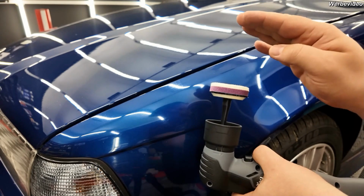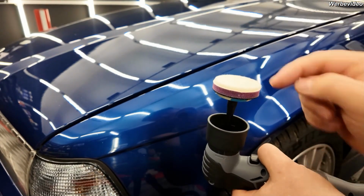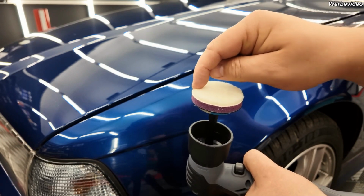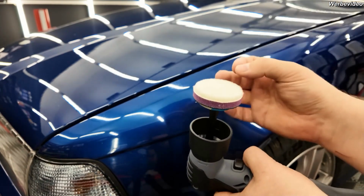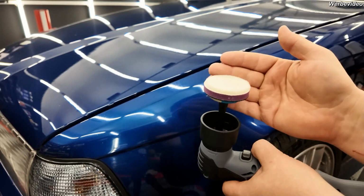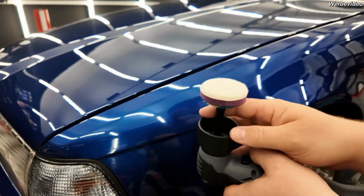Always remember that with a rotary polishing machine, the pad simply rotates around its own axis. That means, like on a carousel, if you spin too fast, you want to go outward. You are the sluggish point and you fly outward, just like the polish. This means that if we put too much polish on this small pad, it will simply fly away. Sometimes it just happens. No matter how little you apply here, it always occurs. That's why I'm going to show you a few tips and tricks on how you can avoid it. But at some point, it will happen that polish splatters around. There are worse things in life.